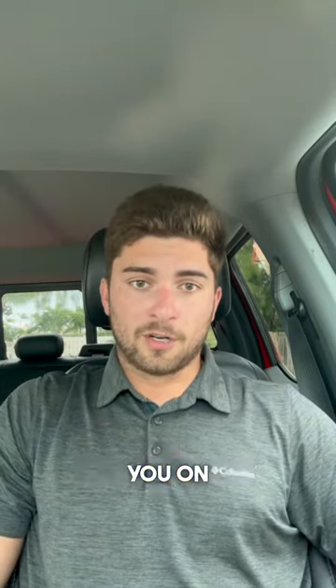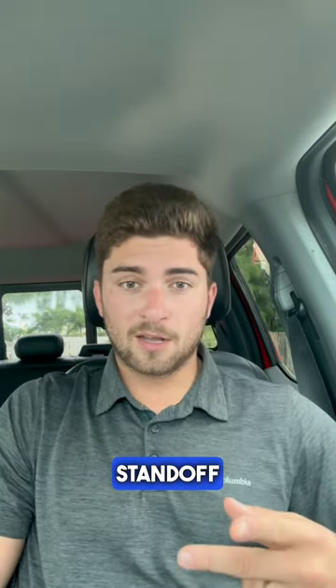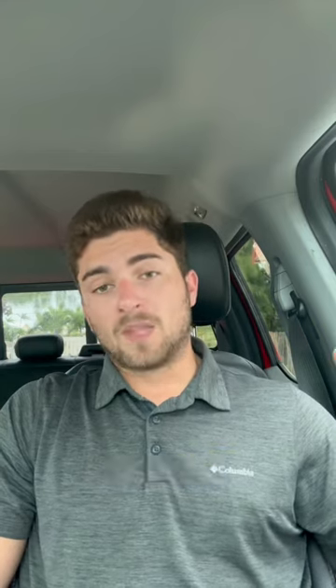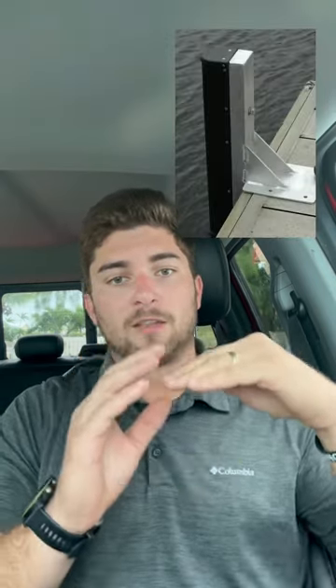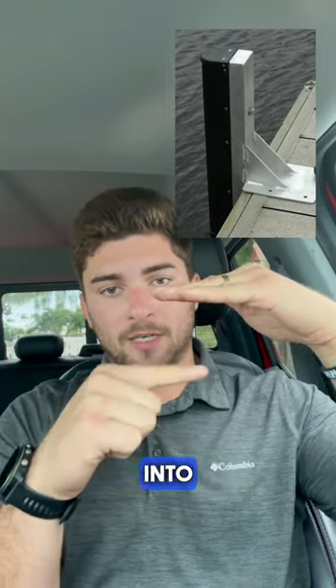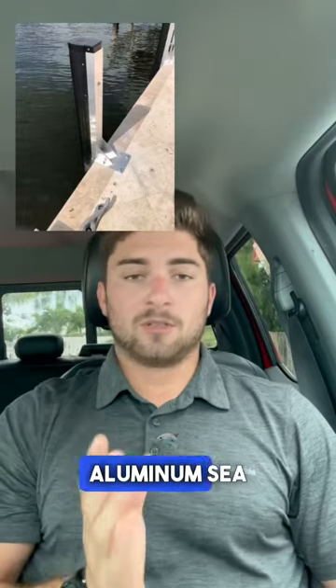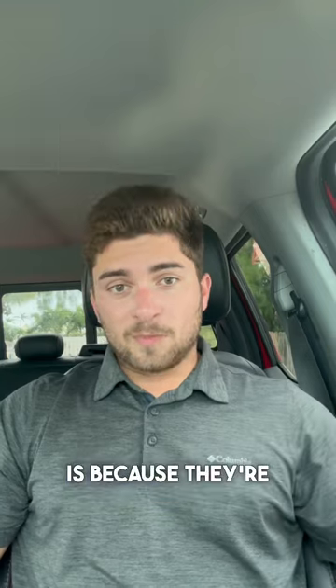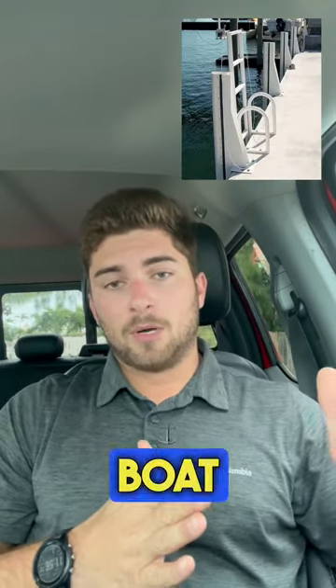The hack I want to show you in this product spotlight: I call them either aluminum standoff bumpers or up-downs. It's a 90-degree aluminum bracket that gets bolted into the dock or concrete here, bolted into the dock or concrete here, and then has an aluminum brace — it's aluminum C-channel with a rubber bumper in it.